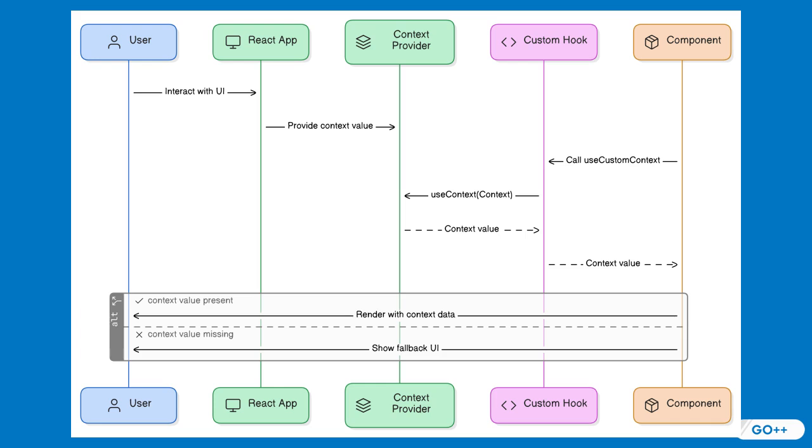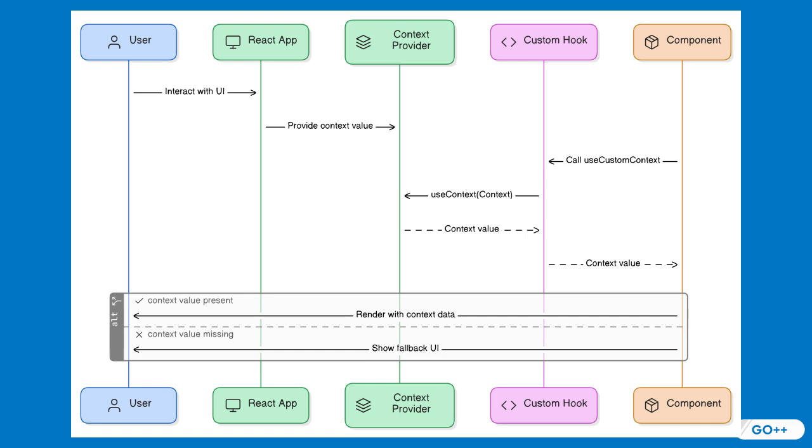In comparing context management alternatives, think of useContext as a local neighborhood grocery store, ideal for quick, lightweight needs. In contrast, Redux is like a large supermarket chain, offering a more structured, albeit complex solution for extensive requirements. Both have their place, depending on the complexity and scale of your application. Finally, let's address some common pitfalls. One major consideration is avoiding unnecessary re-renders, akin to preventing traffic jams in a city.